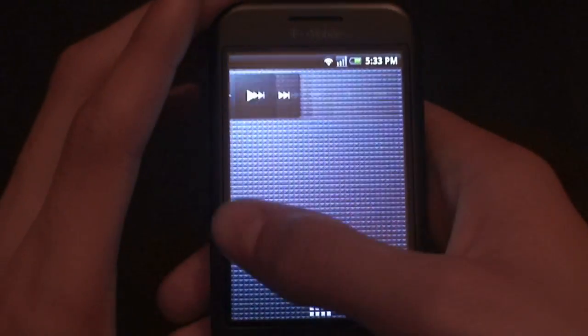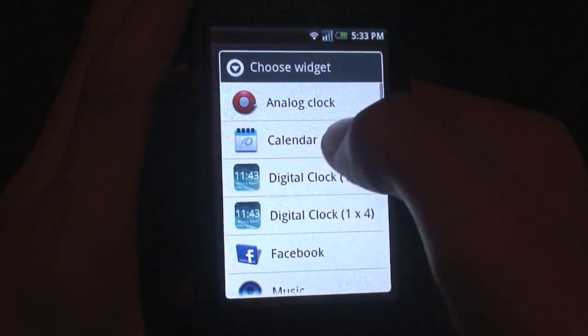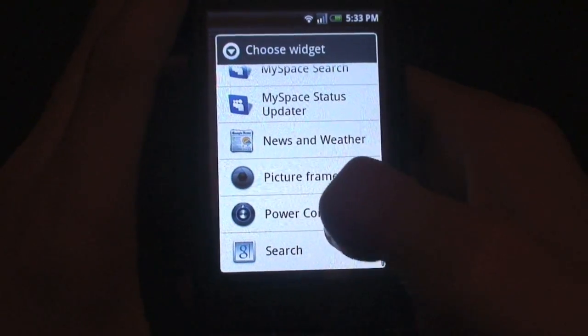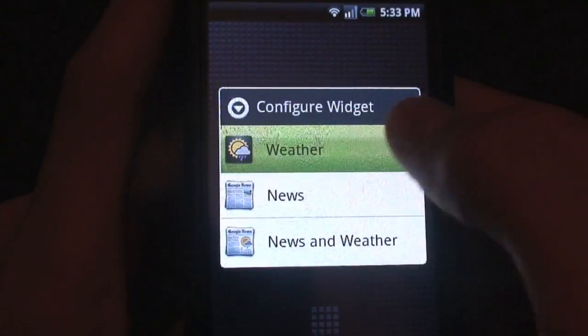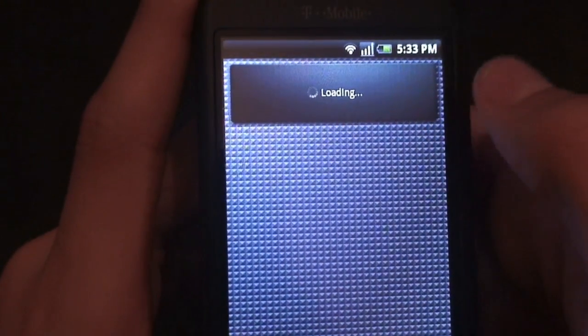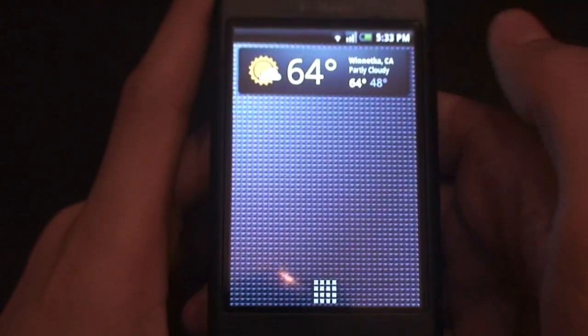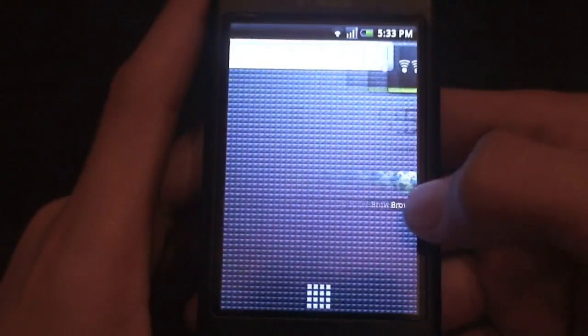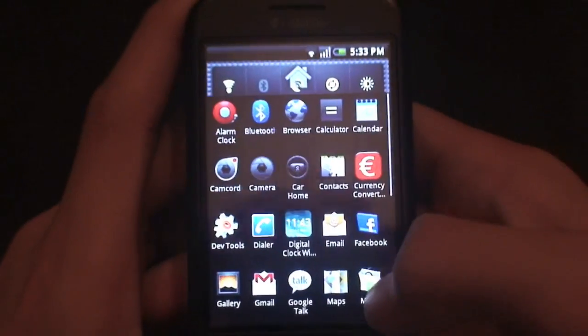And it'll play one. And I can also long press, and it does have the new news and weather widget, which is a really, really nice widget. It's right there. You can actually choose whether you want news, weather, or weather and news, and I like just using weather. Hopefully it works. There you go. So that's really nice, and it shows you the forecast for the day and everything. It's just one of the best ROMs there is.